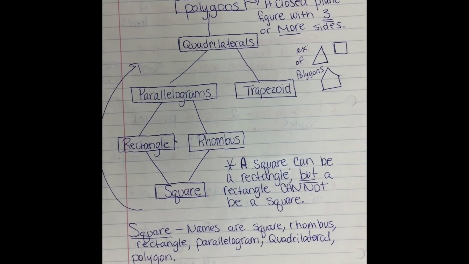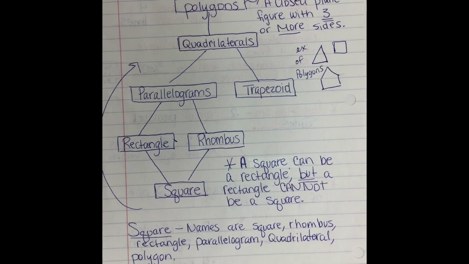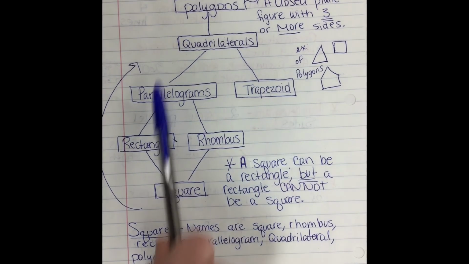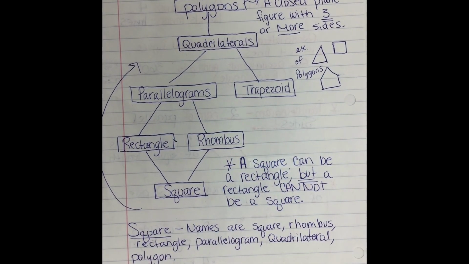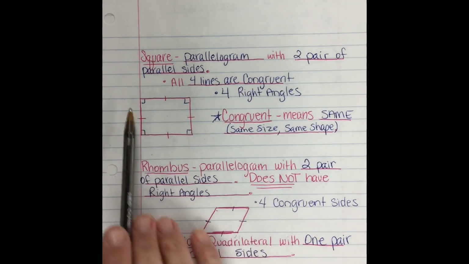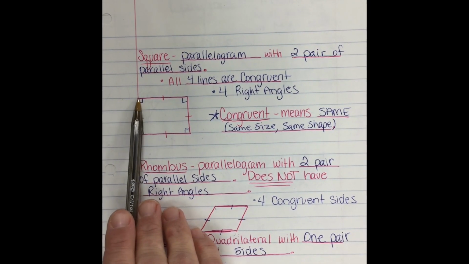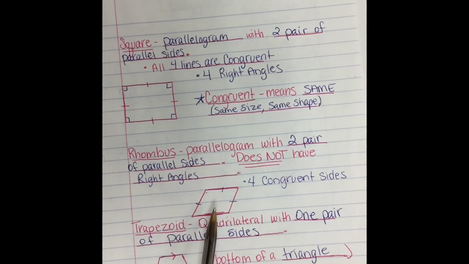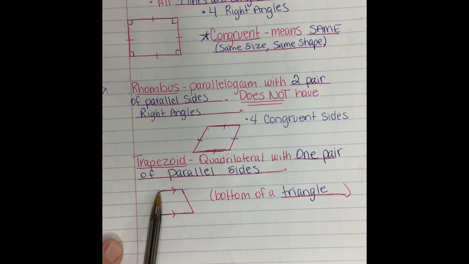Okay? All right. So what you're going to have today, in a little bit, it's going to post, is an assignment on classifying these. So use these notes, use this hierarchy to figure out if you have the right classification. Okay? Especially here. Notice that the square has parallel lines we've talked about, but notice how the square and the rectangle both have perpendicular lines because they form a right angle, whereas the rhombus would have intersecting because it does not form right angles. The trapezoid would also have intersecting lines. Okay, they're intersecting, they don't form a right angle.